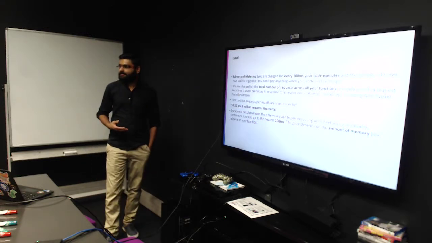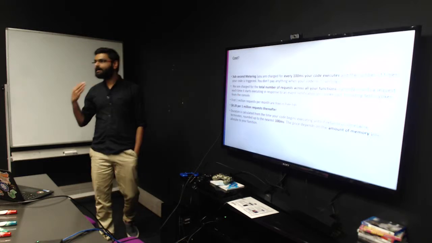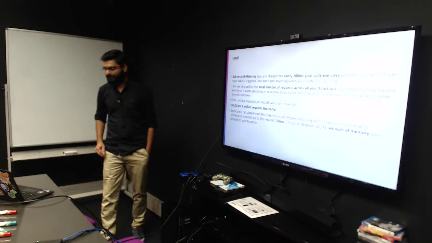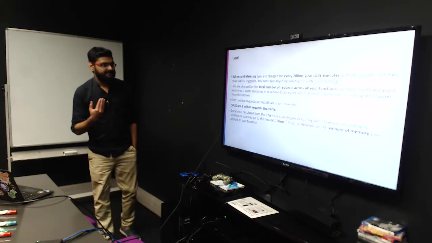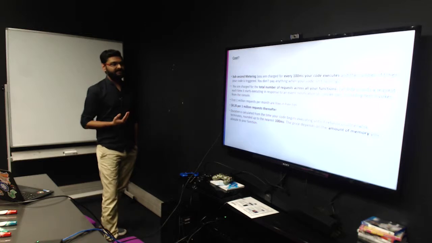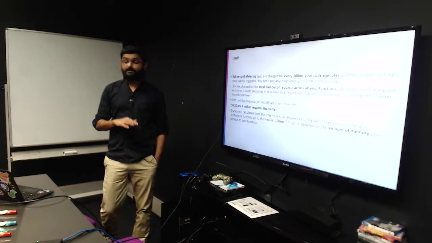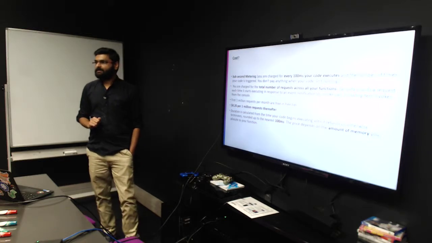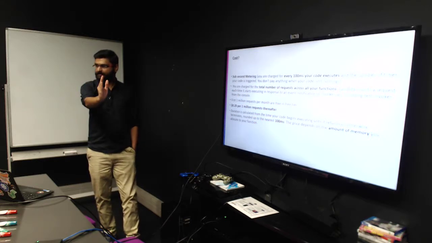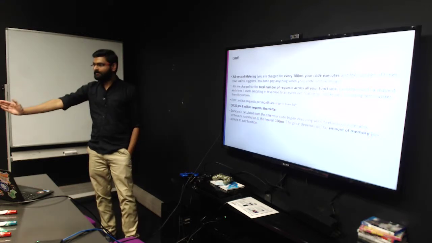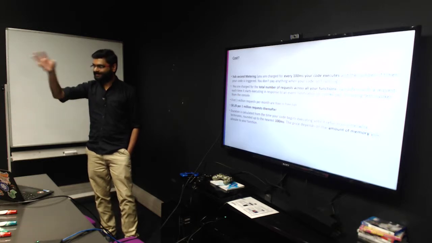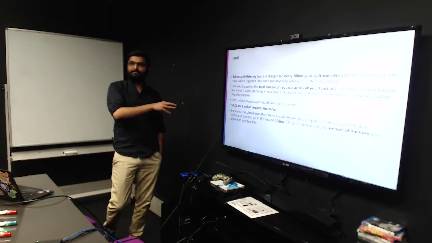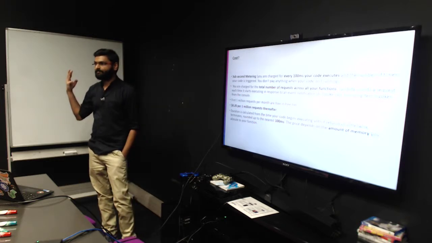Even at 99 milliseconds, you are charged for 100 milliseconds. It is sub-second metering, plus the number of times your code is triggered. Second, you are charged for the total number of requests across all your functions. If a function talks to other functions and other services internally, and at the end a consolidated response comes out, that means you triggered 3 functions, so you will be charged for that.